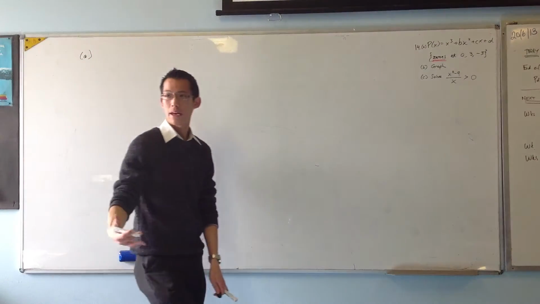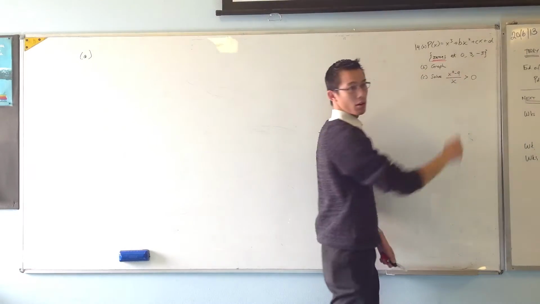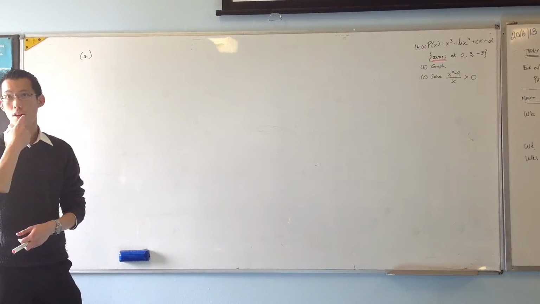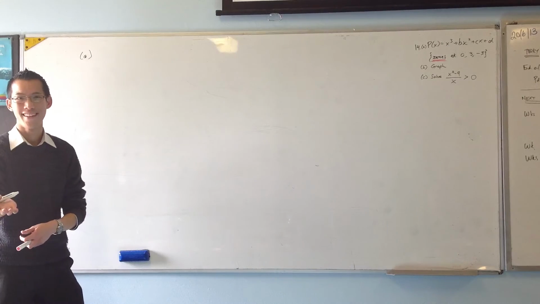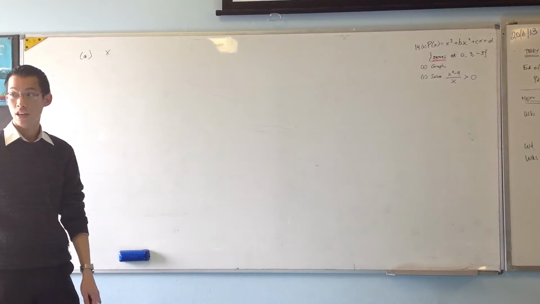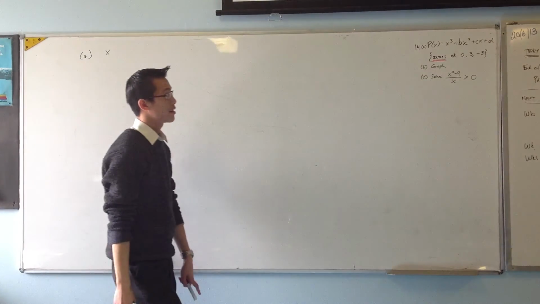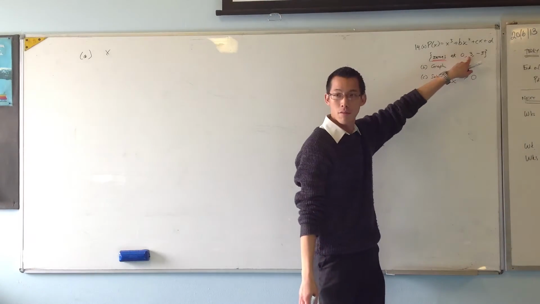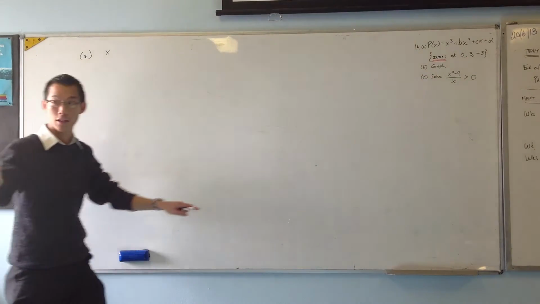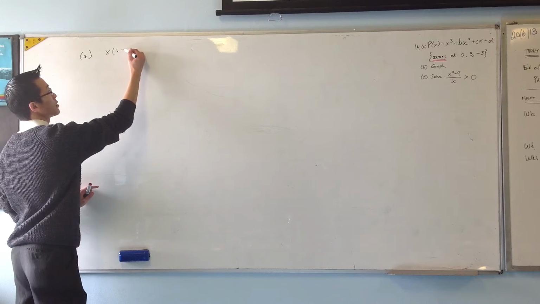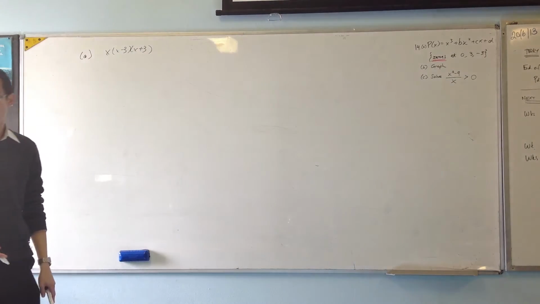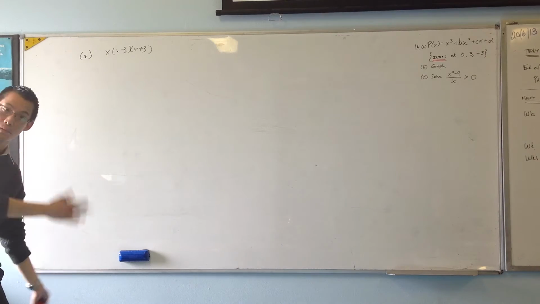Because what does it mean for it to have zeros here? Well, it means that there are factors that correspond to those zeros. So if the zero is 0, the factor that corresponds to that is x, yes? If there's a zero at 3, then the factor that corresponds to that is x minus 3. And likewise, for the zero of minus 3, it corresponds to the factor x plus 3.